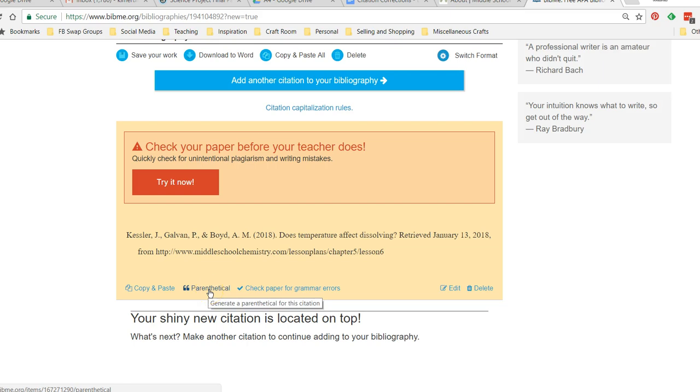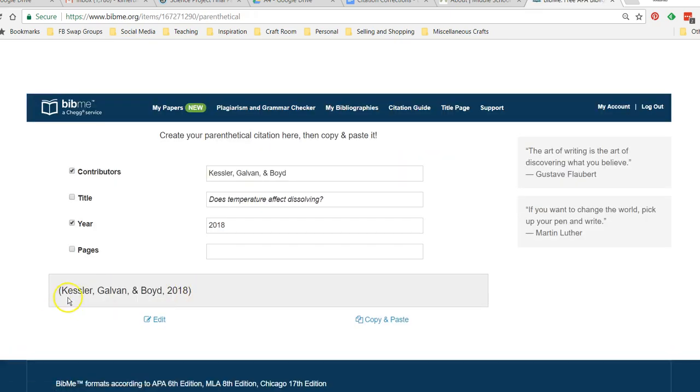I can even look at parenthetical citations. So my citation that should go in text should look like this. Okay, this is my in-text citation. Need to make sure that if you're fixing any of your references, you are also fixing your in-text citations because they need to make that connection. So always remember that it's a double process. Fixing your citations and your references means that you have to go back to your essay and fix your in-text citations so that they match and connect.